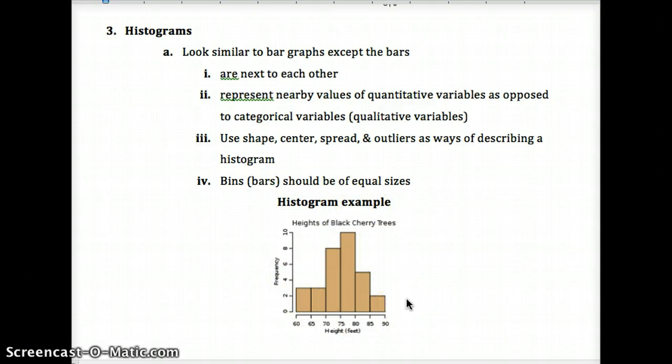To look at this, we want to look at shape, meaning the mode. That appears to be right here. Most values occur between 75 and 80. Now notice this is inclusive of 75, so values greater than or equal to 75 but less than 80. So that's my mode. That'd be my shape. Outliers. Right now we can just look at it and we're going to say visually it does not appear like there are any outliers. We're going to define them in class.